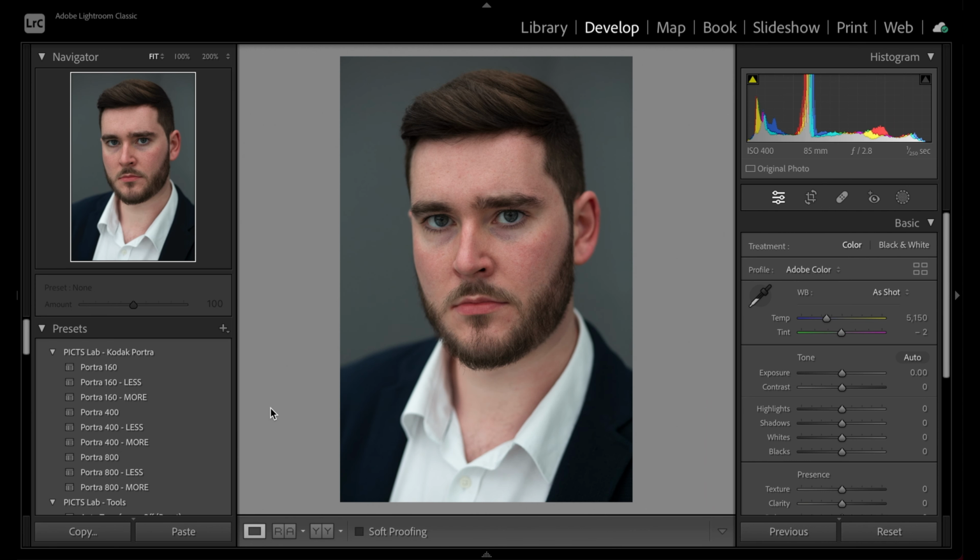Moving on, we have probably one of the most famous camera film stocks ever, Portra 400. This is one of my favorite presets in the PixLab Kodak Portra pack. So this is a studio portrait. I'm just going to put Portra 400 on, and you can see already that's looking fantastic.